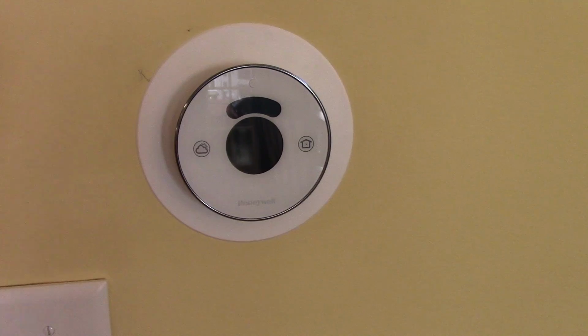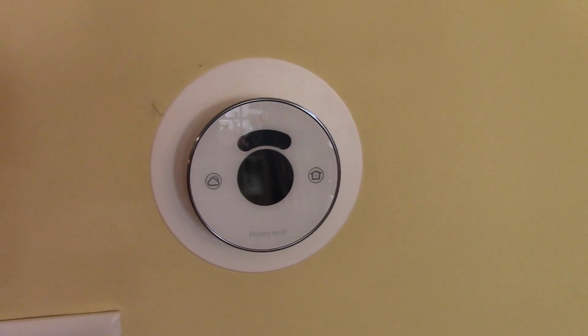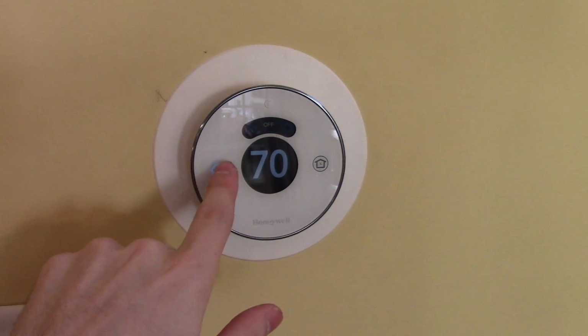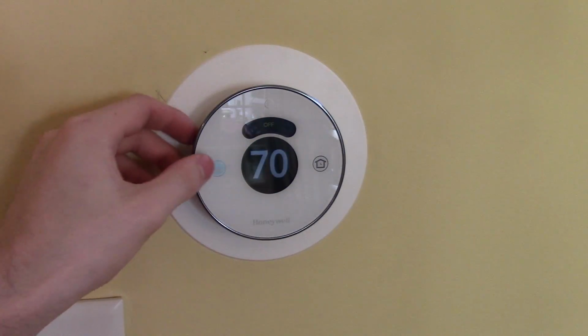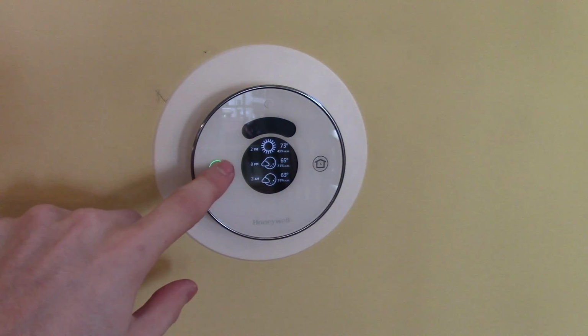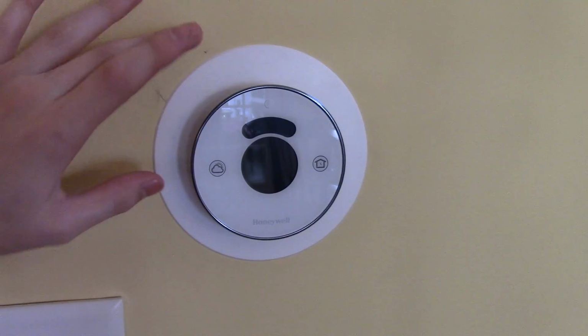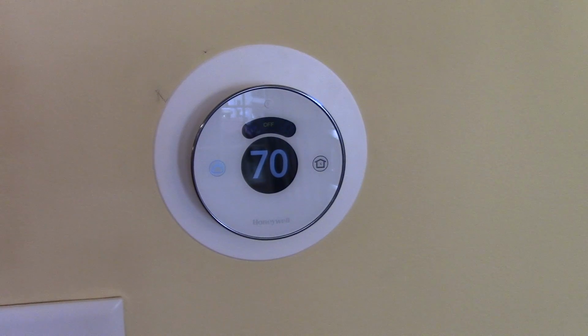Okay, guys, it's been about 45 minutes since I've made a clip. The thermostat is working. It is in battery mode though. The external power from the furnace is not hooked up with the C wire that I said was required for using it with HomeKit. So that's something me and my dad are going to do later on. You've got to open up the furnace and get all up in there to plug that in. But I have it all wired up here, so we just got to connect the blue wire from here to there, and it will be good to go. But you can use it on battery power and you can control it with the app and stuff like that. It's just not going to let you use Apple HomeKit without the C wire being connected.